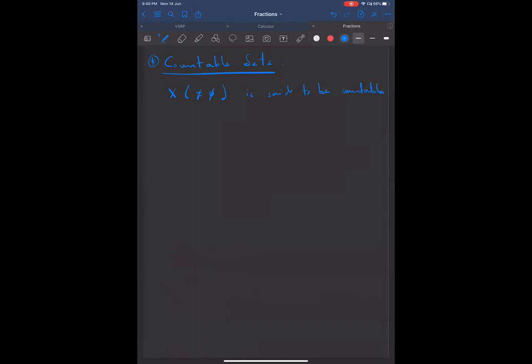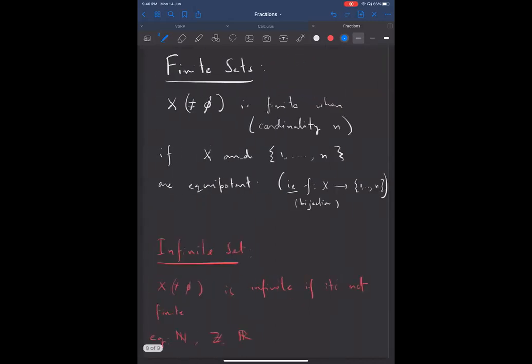Sir? Yeah, please. In the definition for finite sets, isn't the choice of n a little arbitrary, when we say 1, 2, ..., n? Well, n belongs to the naturals. But we can also say the set of real numbers or the set of integers, and we can also form a bijection. The problem is that in that case, n will go on up to infinity. No, not exactly. For reals, you can't find any n which can do that. But for naturals, n is in the naturals.